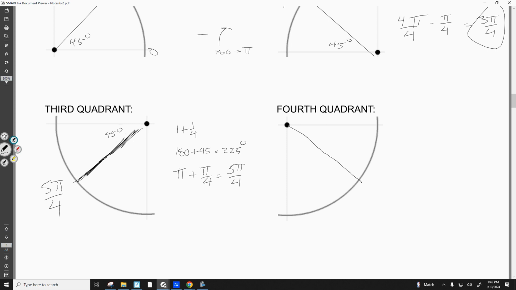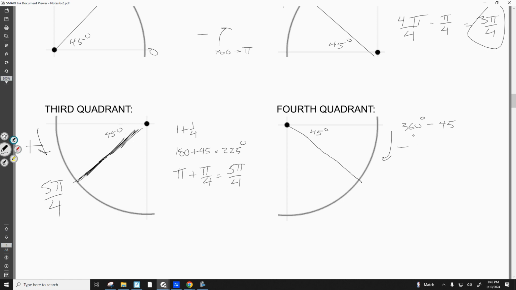Now, I'm actually going to lead you for this one because there's a couple ways to do it. This is the way I'd want you to do it. I would want you to use the reference angle, Lazara. And I'd use the reference angle, which is the reference to the x-axis. I would go around my entire circle, and I'd go to 360 degrees, and I would subtract 45 degrees. Going in a clockwise direction is subtracting. Going in a counterclockwise direction is adding. This is very important. And I'll repeat it the next one.